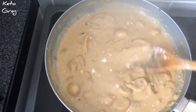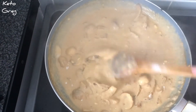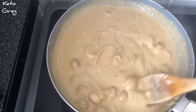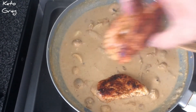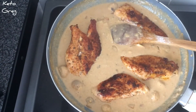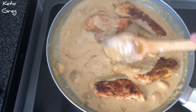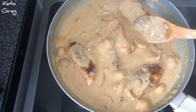That should start to thicken — there you can see it's now thickening up. This is the time now that we can add the chicken back in. We also add the juices from the chicken — we don't want to lose any flavour. We're just going to leave that to cook away for about another 10 minutes, and then that is ready to eat.